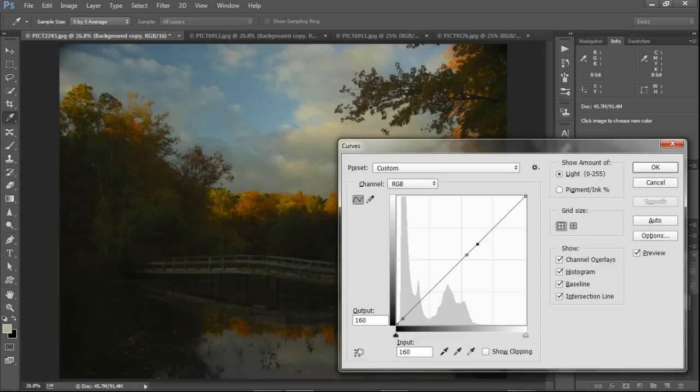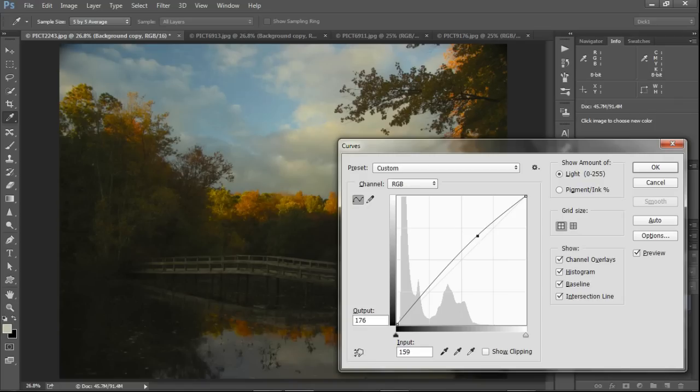And what it tells us when we click on that spot is that that pixel has a composite average value of 160 brightness units out of 255. The output on this command allows us to change the value of those pixels to whatever we want. So we have an input value of 160. What do we want our output value to be? Let me drag these other two points off for a second. If I click on this point up here and drag it up, it's redefining that point at a brighter value, 176.